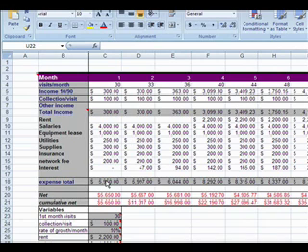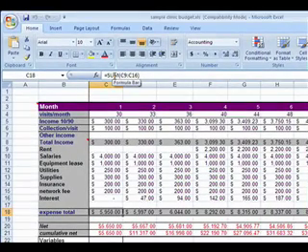Down here I've got an expense total column, and all I've done is taken my expenses and summed them up here for $5,950. If I click on that cell, you can see what I used to calculate that. I used the sum formula, and it says equals SUM, parentheses C9 to C16. So it's taking from C9 down to C16 and adding it together. Simple enough, a simple little equation.